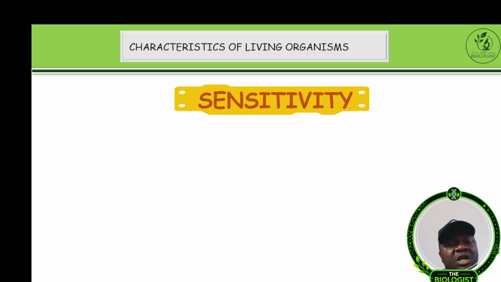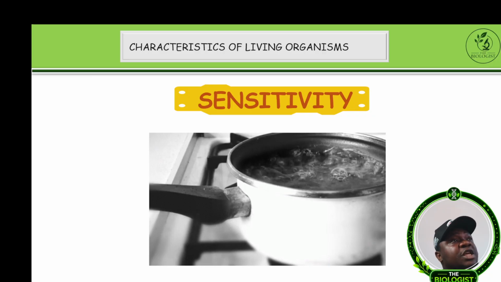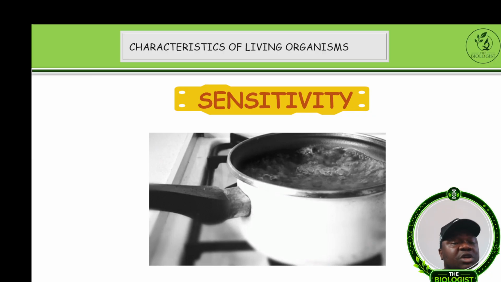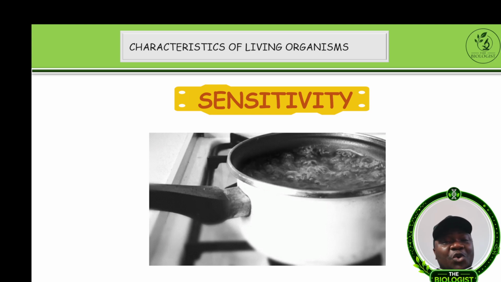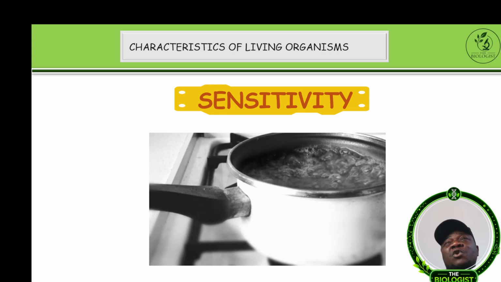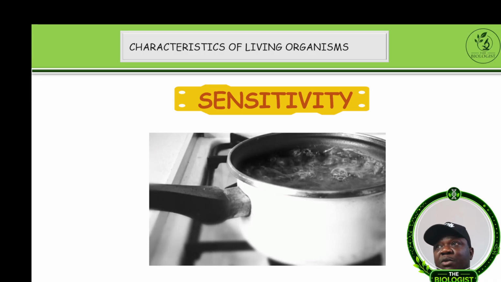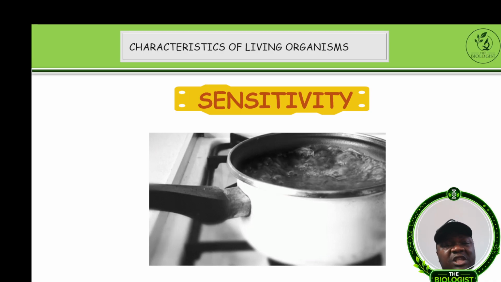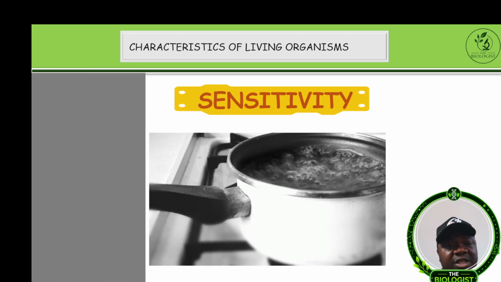That is sensitivity. For example, if you look at this picture, the water is boiling very hot. If you get close to it, you're able to feel the heat and you know that if you put your hand in this water, it's going to burn your hand, and you have to withdraw your hand very fast. This gives you awareness to perceive the environment and survive in it, and it prevents you from danger and from any negative thing that can happen to an organism in a habitat.